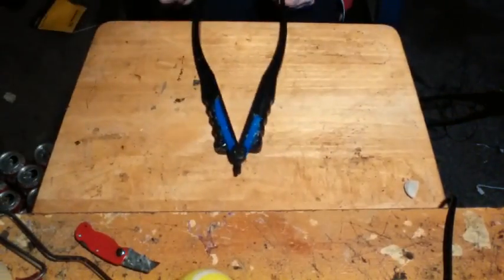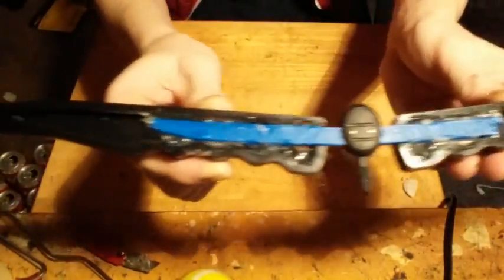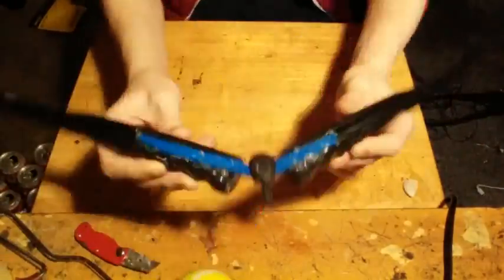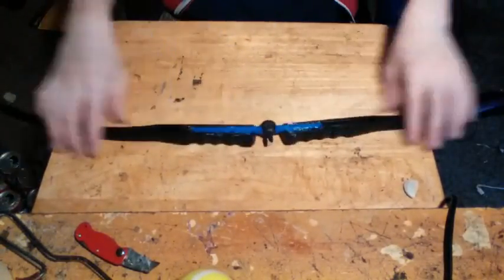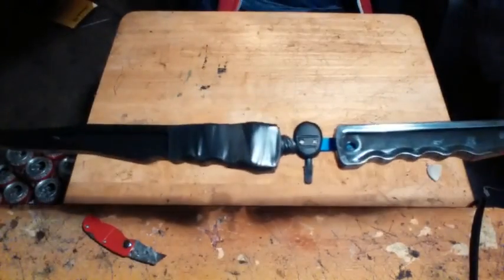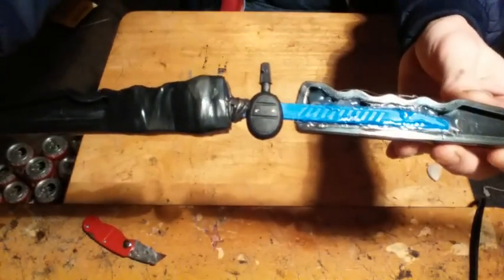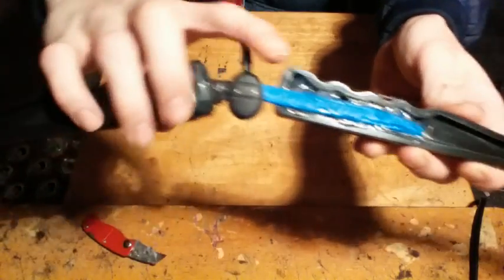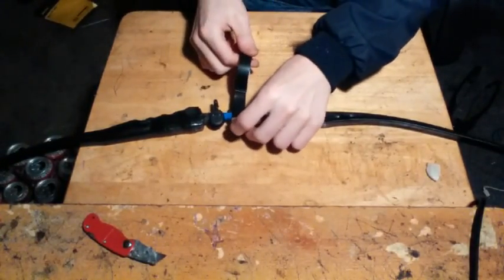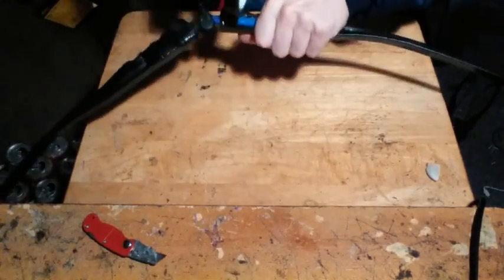The next portion will be on how to make your bow string. You can just see here right now it opens and closes and all the glue is in the nooks and crannies of the hollowed out handle. The compass is perfect - it opens and closes and has that nice hinge mechanism. On the other side please place a compass in that as well. Here I have just taped up one side with the duct tape, and this has given some extra strength and security - it also covers up all those glue marks and the blue compass look. I just take the duct tape that I got for £1 at my local discount store - I got 4 rolls for £1.